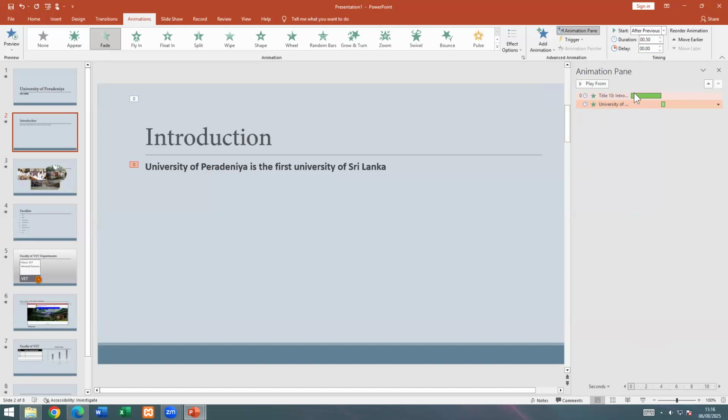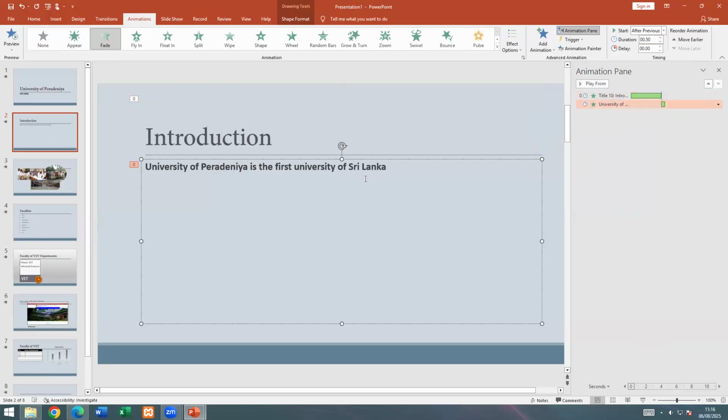So the introduction has a duration of 4 seconds. It will show the timeline also, that is why it shows a long bar here.